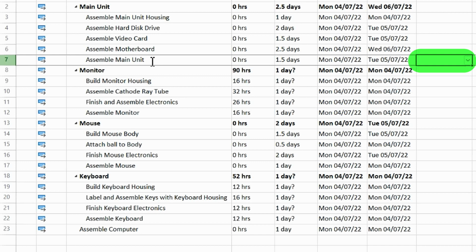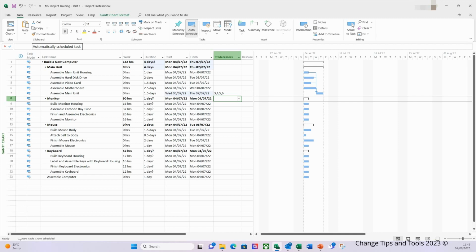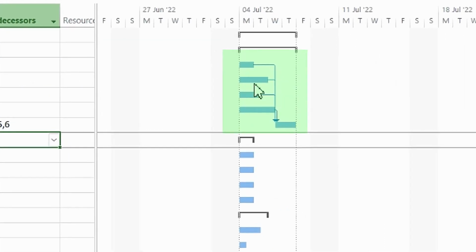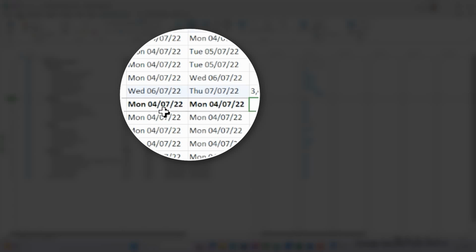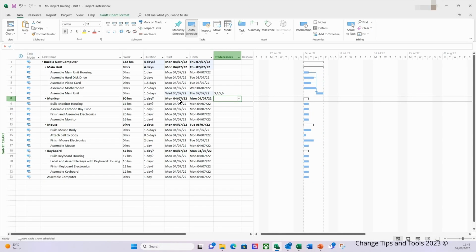If I enter 3, 4, 5, 6, like so, what I'm saying here is that this task will have a dependency on tasks 3, 4, 5 and 6. If I press return, because of the default dependency type of finish to start, by entering the task IDs of its predecessors within the predecessor column of task 7, it has created a finish to start relationship over here. And where you can see the shading in blue, this indicates changes based on your last action or input and what those changes are.